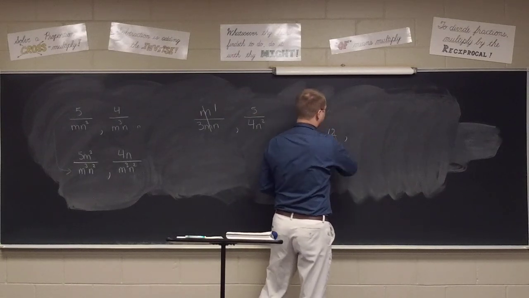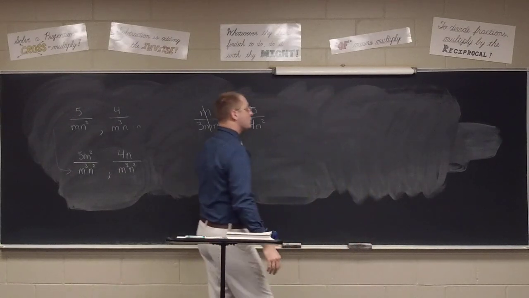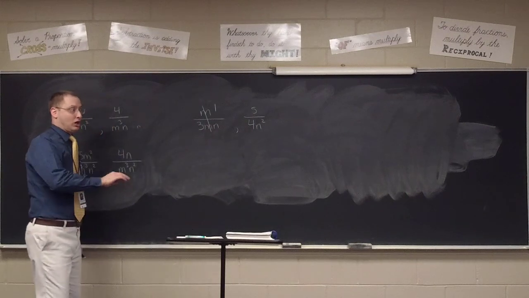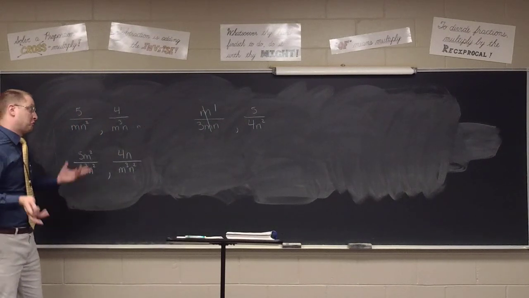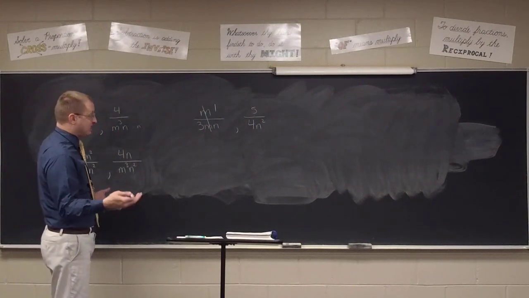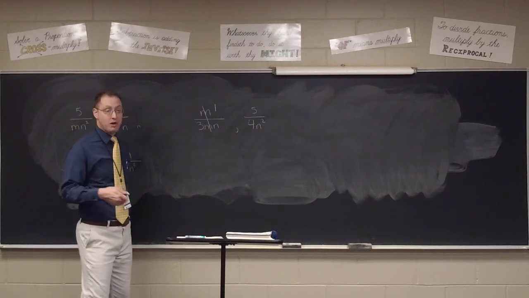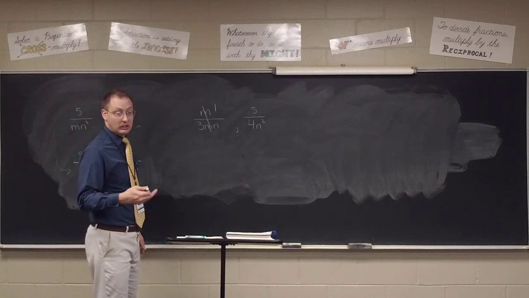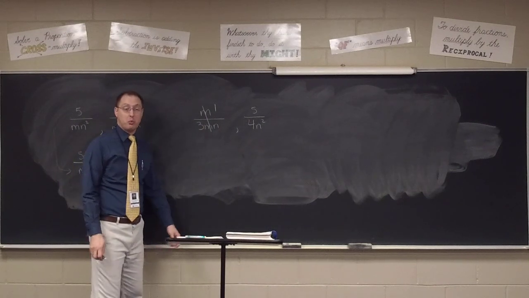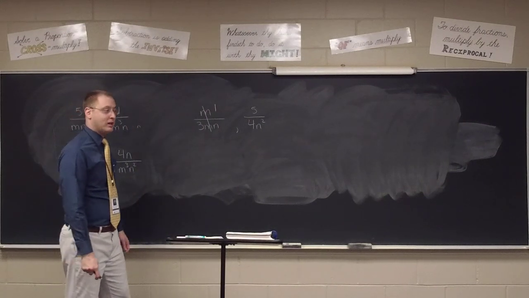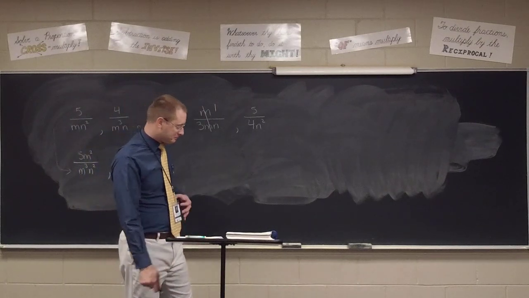Sometimes you can do this. So write that down in your notes if you would. Sometimes you can reduce fractions before getting a common denominator. Sometimes it helps, sometimes it doesn't. In this case, it looks like it's going to help because it knocks out something. It makes one fewer thing, one fewer letter that has to be represented, one fewer winner to have to worry about.